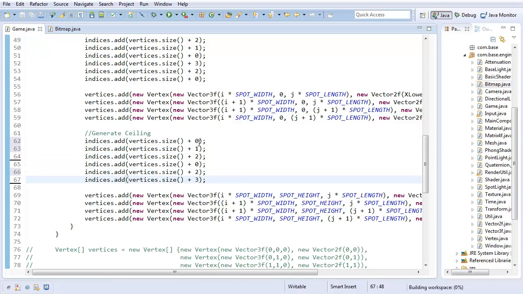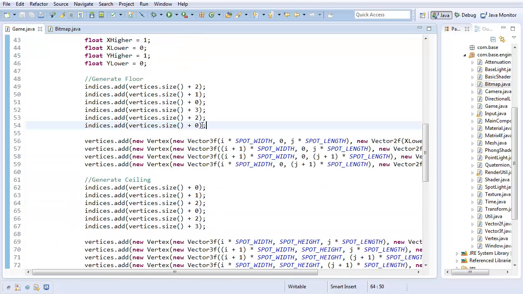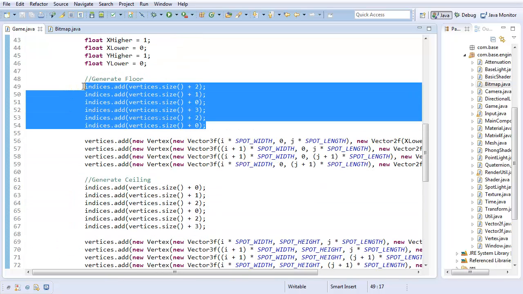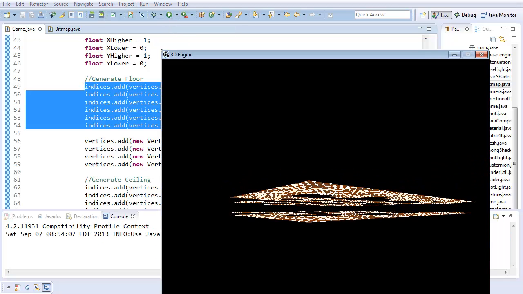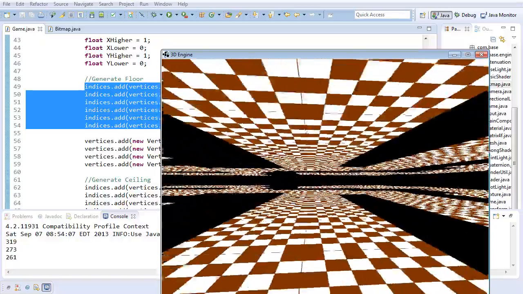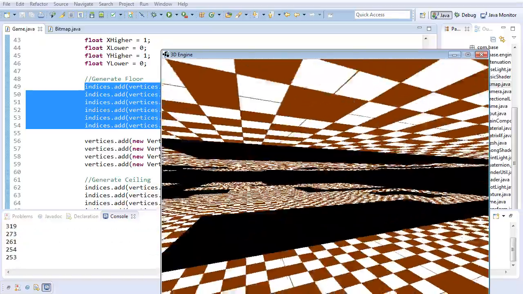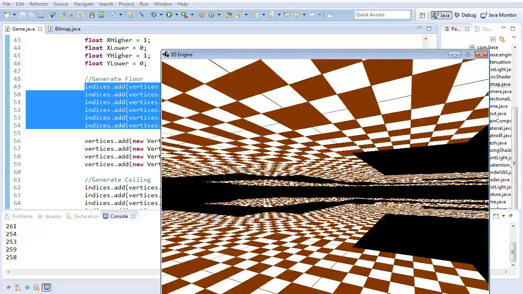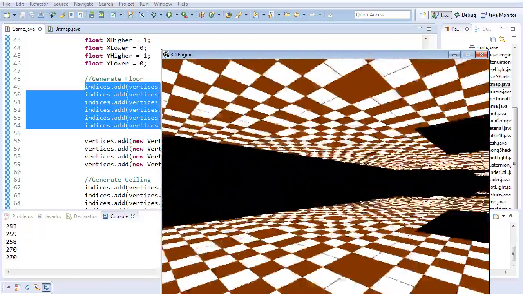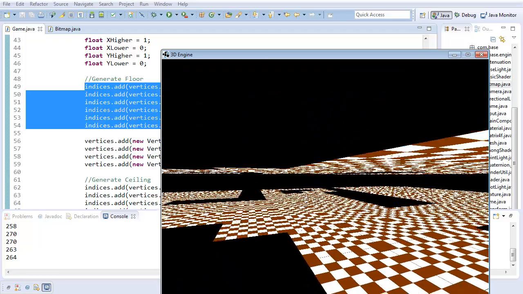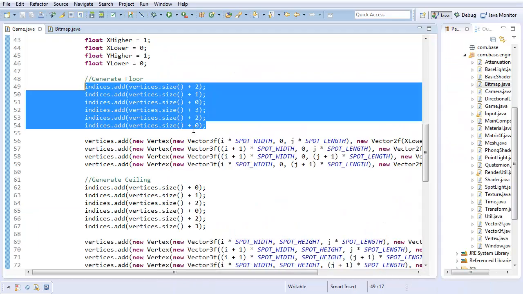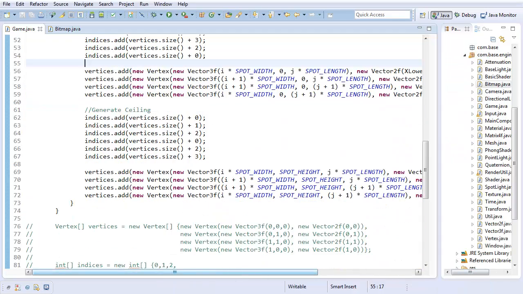Why? Because the way we have it like this will draw something facing up. We want to see our ceiling facing down. So now, I should be able to run and have this nice sort of, it almost looks like an invisible maze in a sense, but yeah, we've got floors, we got ceilings, and everything's nice. But now we've got the challenge of walls. And walls, well, they're a little bit trickier.